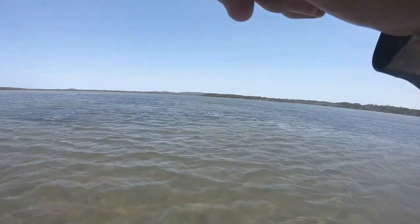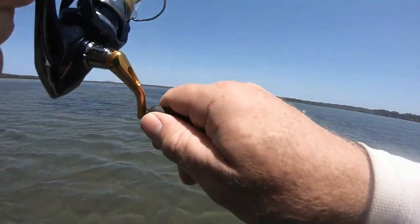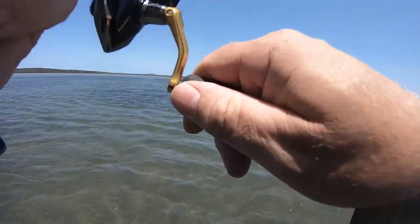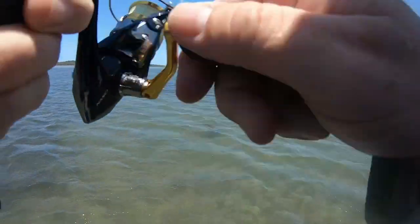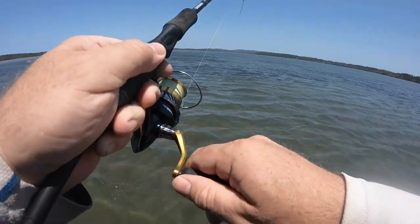Okay, onto a better flathead here. Nice flattie. So what's turned into a bit of a whiting session has now turned into a bit of a flathead session, which is really good. You can hear that wind. He's a good flathead too. Beauty, look at that. I might have to take him home for a feed. That's if I get him in.